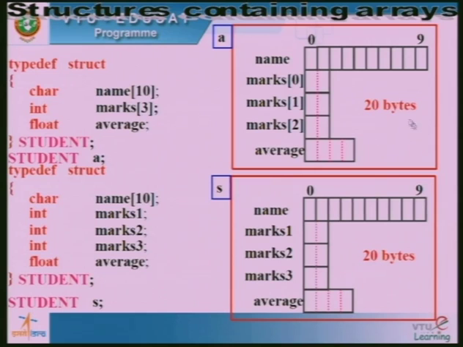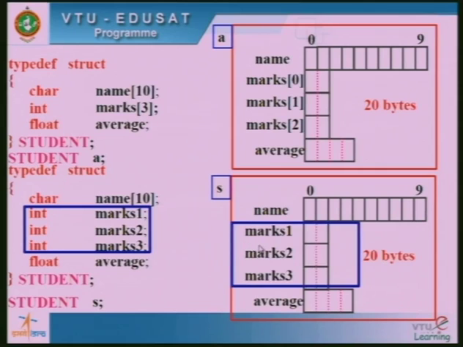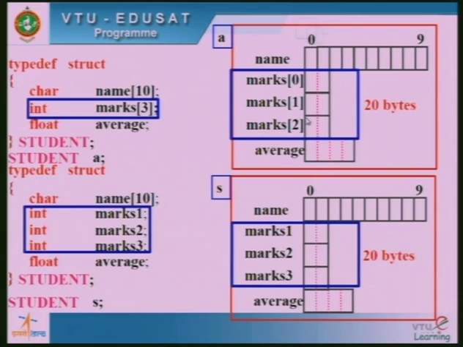So, this also occupies how many bytes? 20 bytes. Here we have separately declared marks 1, marks 2, and marks 3 as integers, but here we say marks is an array of 3 integers. So, the number of bytes occupied by both the structures remains the same. Now, here 3 fields are there. All those 3 fields take how many bytes? 6 bytes. Each field takes how many bytes? 2 bytes. So, instead of writing 3 integers, here we can say marks of 3, and it also occupies 6 bytes, where each integer takes 2 bytes.